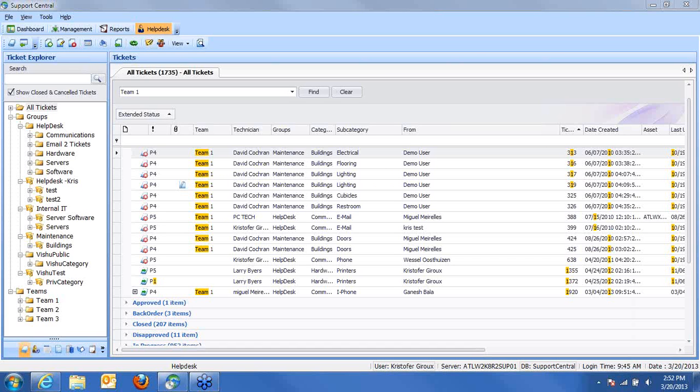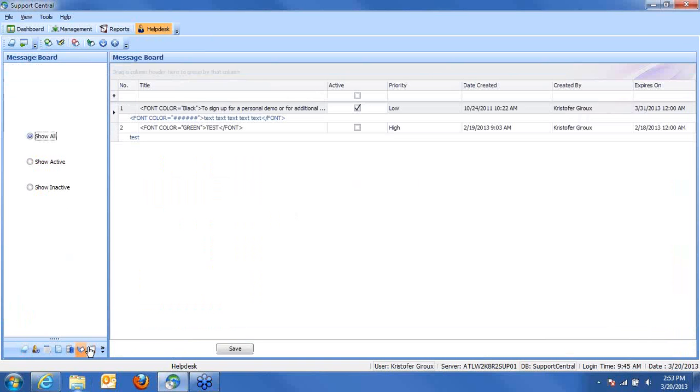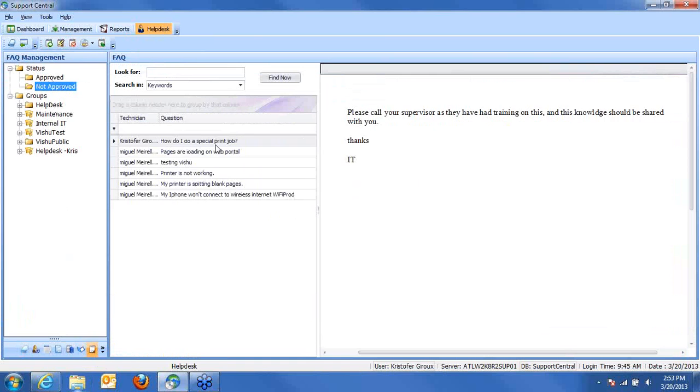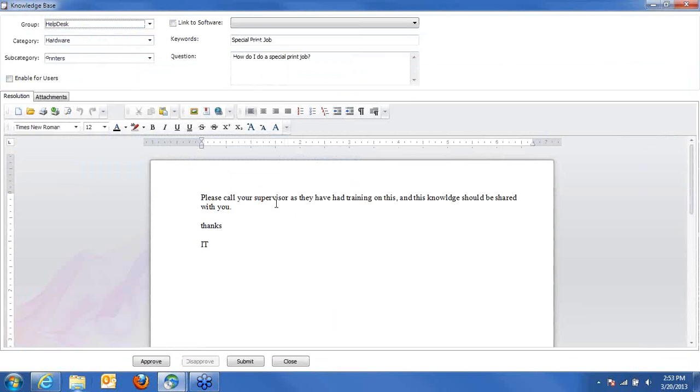Okay, what's the difference between submitting an FAQ and approving an FAQ? FAQs that are not approved are not seen by users, even if it's checked for enable for users. This means a technician submitted it. So what that means is an enterprise admin or one of your administrators must approve this FAQ for it to actually go live.